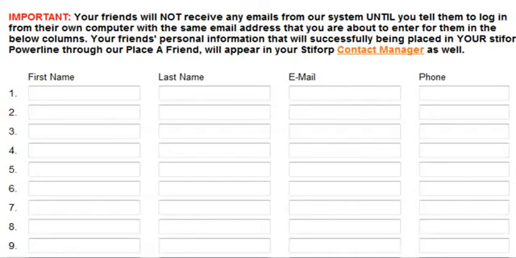What I need you to do for me is go to this website. It's stiforp.com. That's profits spelled backwards. Stiforp.com. When you get there, at the very top, the top box says pre-enrollee login. I've already created a back office website for you, and all I need you to do to activate it is go to that site and enter your email address.